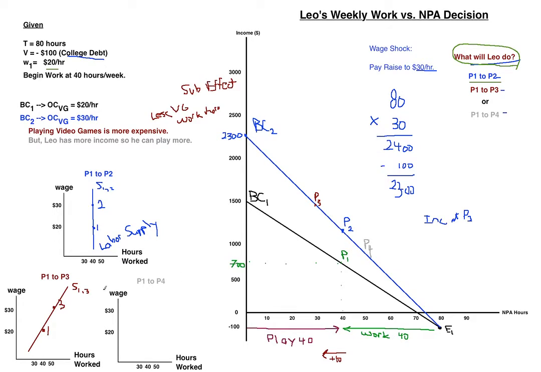This point 1 to 3 is one that's dominated by the substitution effect. Leo decides to play less and work more. Now the final one is P1 to P4. So with P1 to P4, other things could be going on.